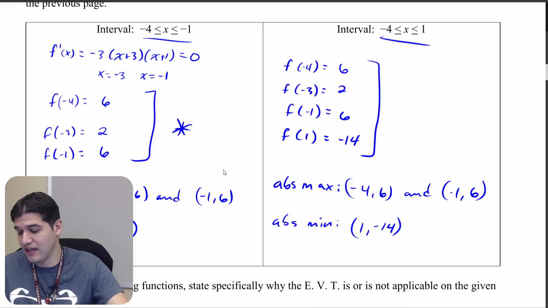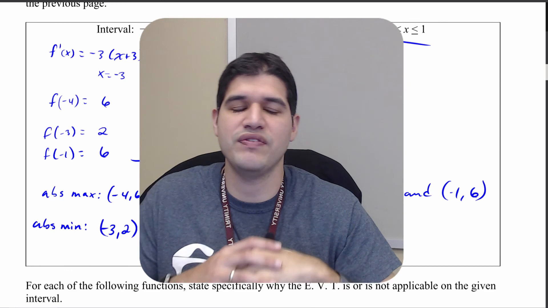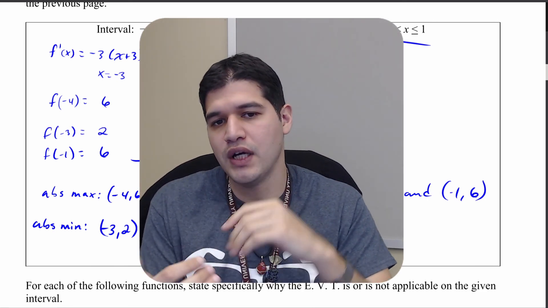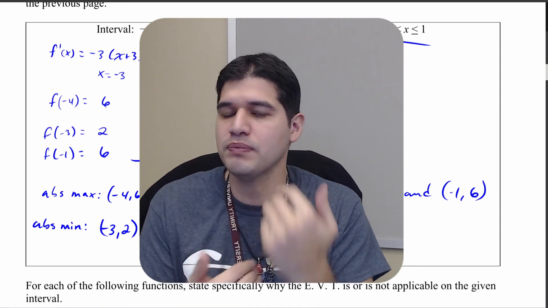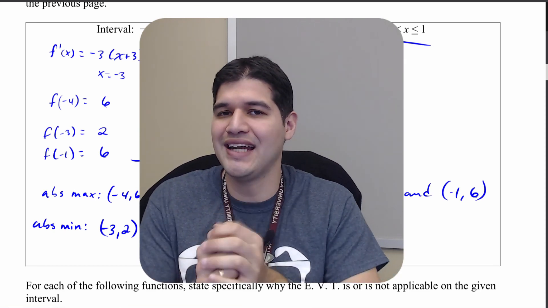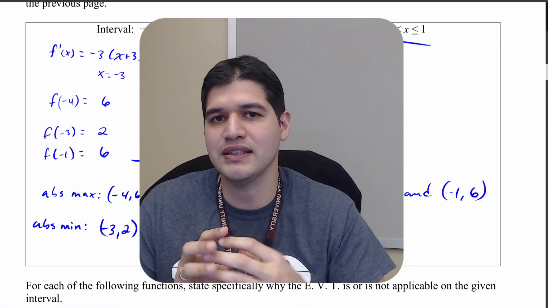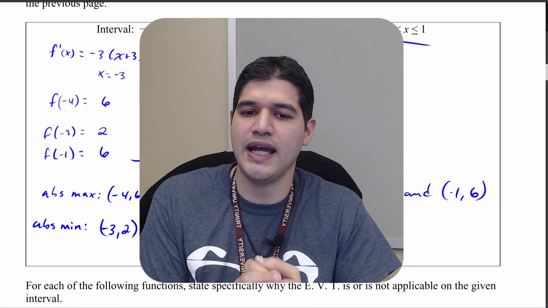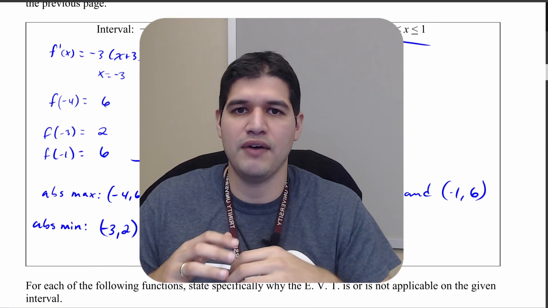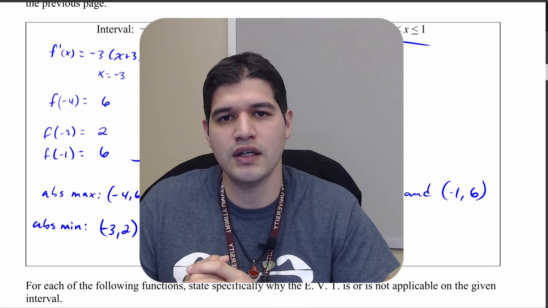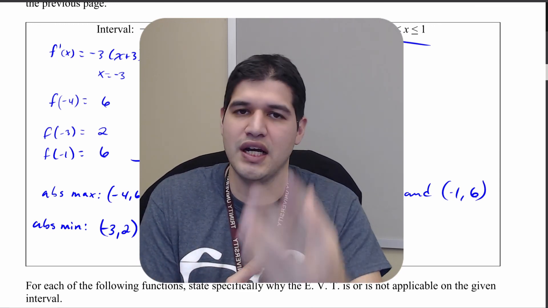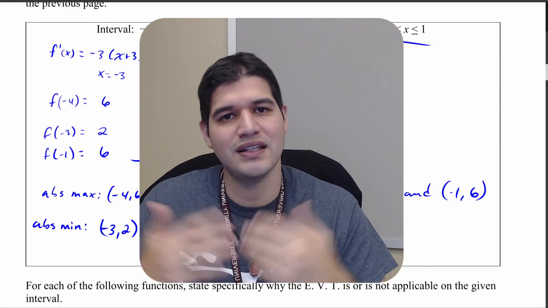Note that those are values that are changing depending on the interval. The key takeaway is this comparison table where you find the endpoints and the relative extrema and make simple comparisons. Relative extrema we've been doing for a while — now you're just adding in the endpoints and comparing to find absolute extrema. In the next video, we'll look at where the extreme value theorem may not apply because functions may not be continuous across the domain. I'm Mr. Hernandez, and this was Mr. Hernandez Teachers.